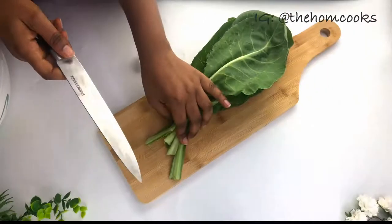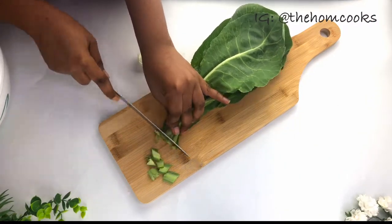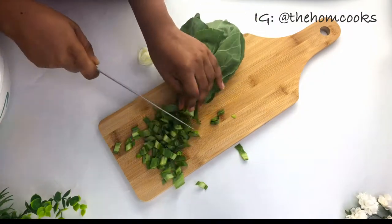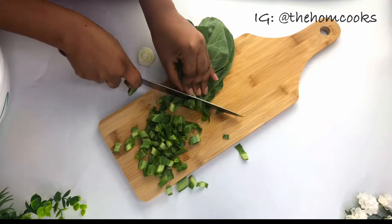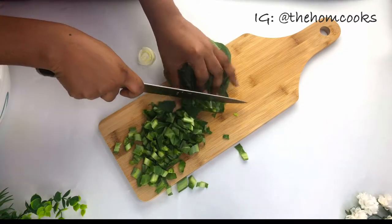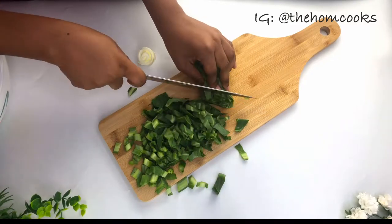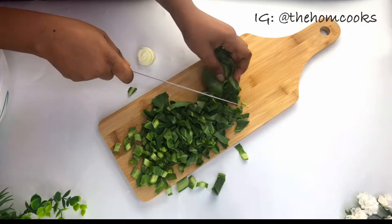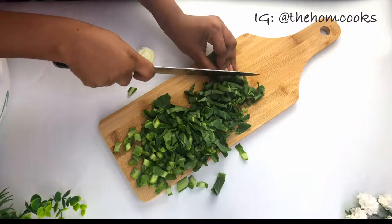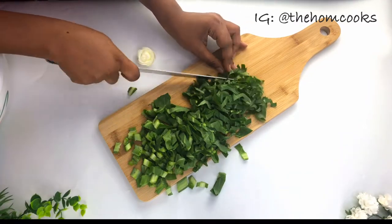So today guys, I will be teaching you how to make vegetable soup, but then there's a little twist. I made use of collard greens instead of ugu that we use back home in Nigeria, but trust me, it was really nice. You can also use fresh uziza leaves, but in this video I made use of dried ones because it was hard for me to get fresh ones, but trust me, it was still nice. So if you want to learn how to make a very tasty vegetable soup, please watch till the end.